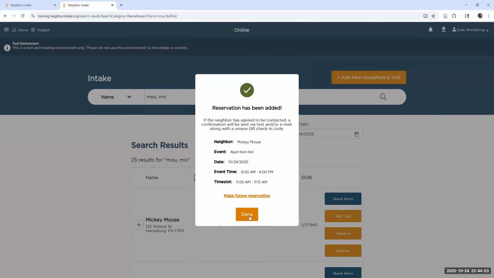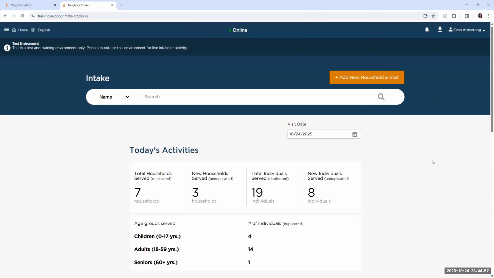via text or email. And there are hard limits to this, right? So if you try to put in like 20 people into the same 15-minute time slot, we can manage it so that only a couple of people can be put in for each time slot, so that avoids any issues that you have.